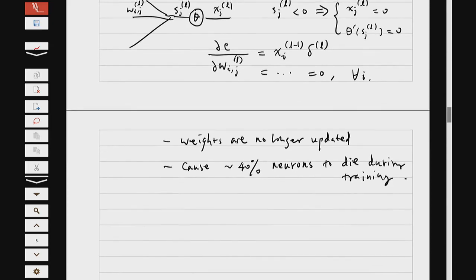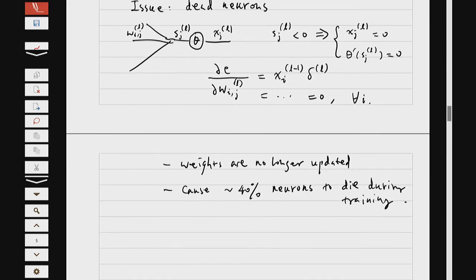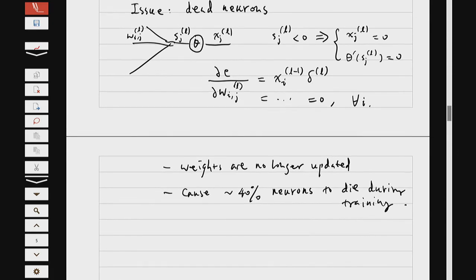The output is 0, right? Basically, then you can take away this neuron, and it will not change anything. They don't participate in learning anymore, which is, of course, inefficient. They're dead neurons in this case when the output is 0. In a large-scale neural network, roughly 40% of the neurons will just output 0.